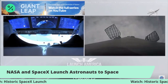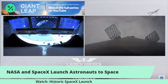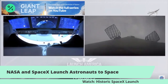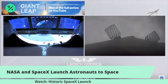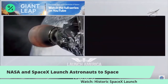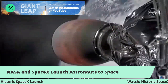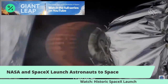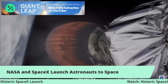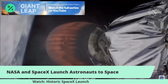Terminal guidance. And back throttle step. We are coming up 25 seconds or so away from SECO, or second engine cutoff. This is also the point where Bob and Doug are experiencing their highest G-force. We're seeing the counter tick up to right about 4.8. Copy, Shannon. You heard Shannon, so that just means they're in their final abort zones. If they were to abort at this point, it would either be an abort to orbit or to land off the coast of Ireland. Standing by for second engine cutoff confirmation.